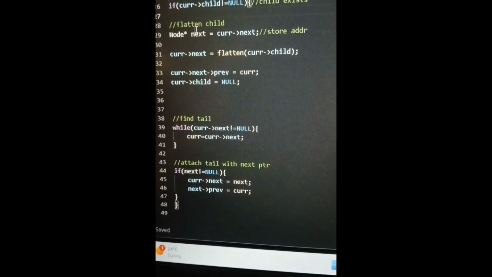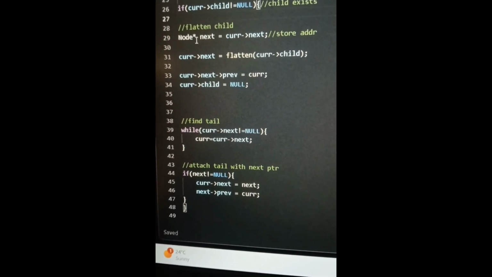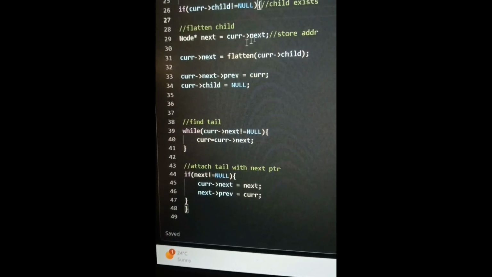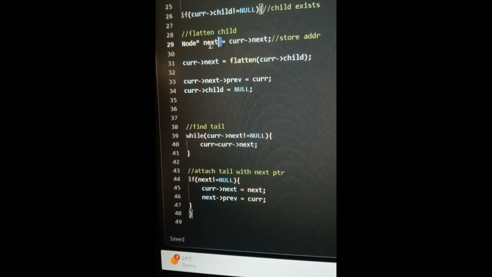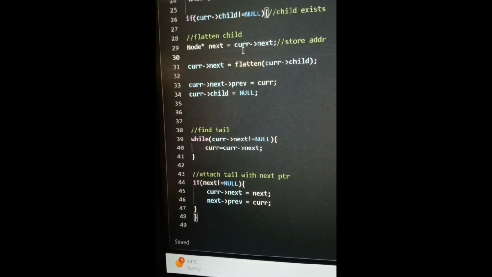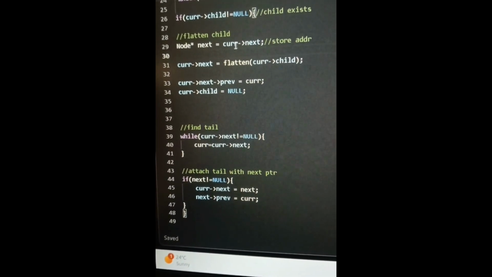We made the next node in which we have stored the address, current's next address, to this next node before breaking the connection after the current.